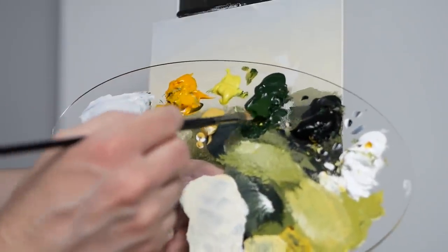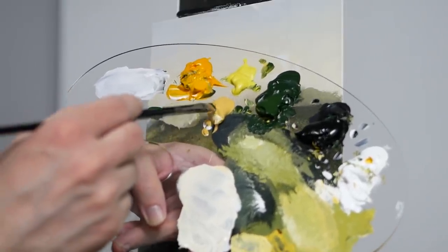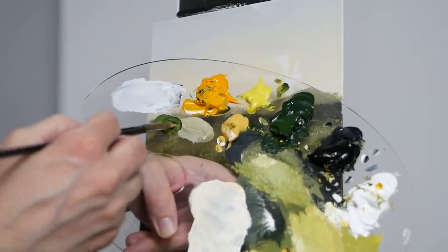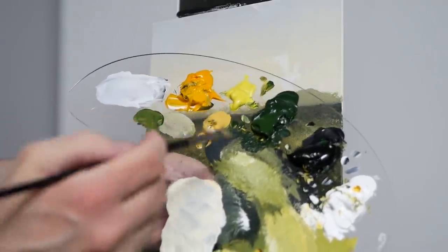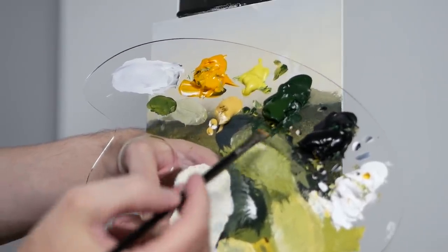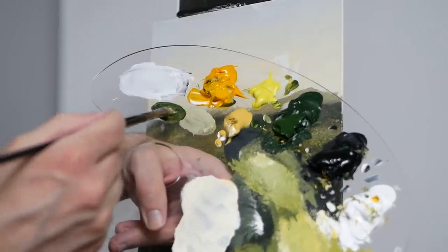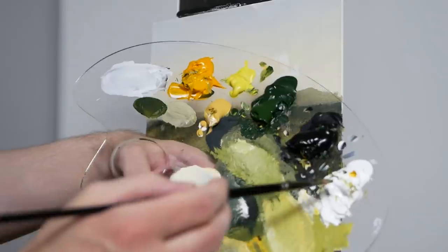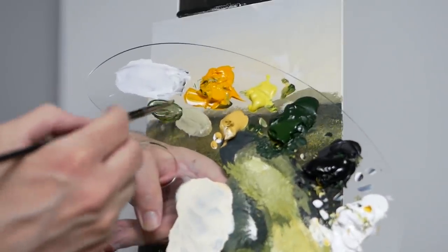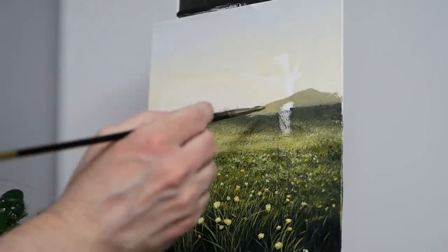So now we'll grab some of our sap green. We'll work right beside our initial color just so we have a good point of reference. We'll warm it up with about an equal mixture of that Naples yellow, but it's not really going to do too much other than brighten it, because again, sap green's just a lot stronger. We'll then grab about half that in Mars Black. This will really darken it. Now we need to make it a bit more desaturated, so we'll grab half that in Titanium White, which will brighten it, but also desaturate it. And we'll go in for a test.